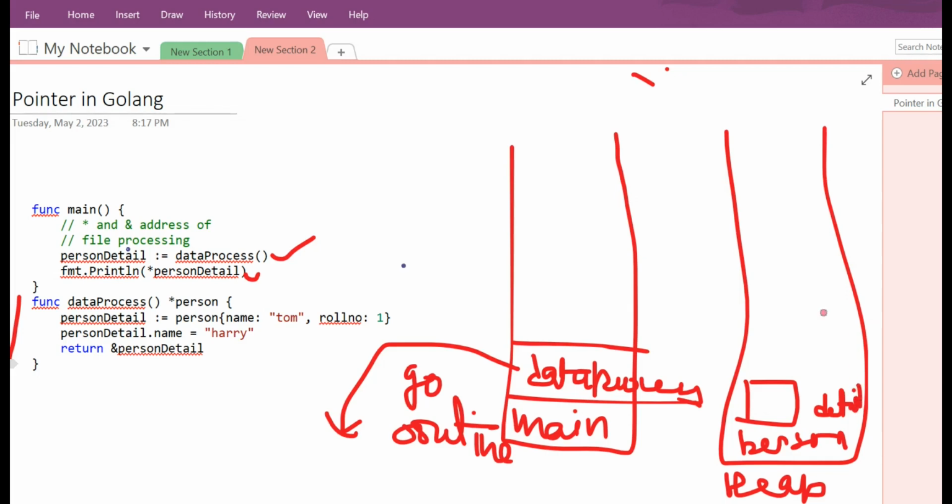But with this type of issue, the garbage collector then has to clean the memory. So it's recommended not to use pointers where it is not needed. Yeah, this is all about pointers. Thank you for your time.